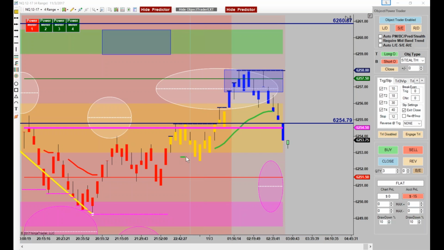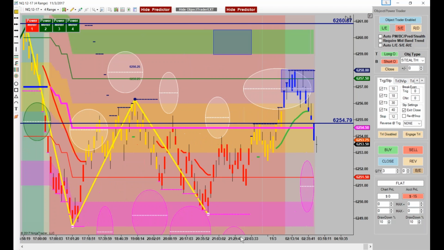Stealth is actually this line right here. See, it's green when it's basically up and it's red when it's down. And it's got some little gaps in it also. When price comes back into stealth, it gaps it, which we've designed into Object Trader to be a way to take the trade: first stealth, second stealth, third stealth, like that. We could even turn on stealth this way just in case. We don't know if this is going to pop up yet, but let's see if we get a little stealth.